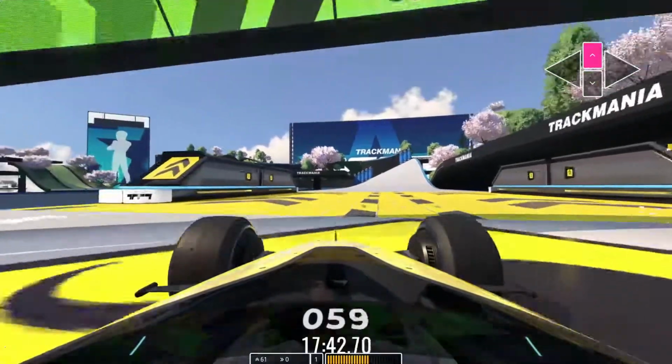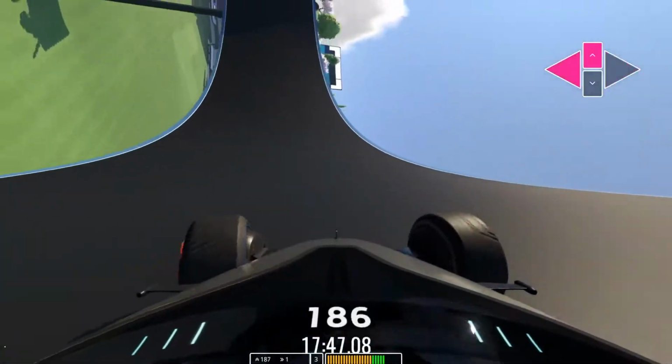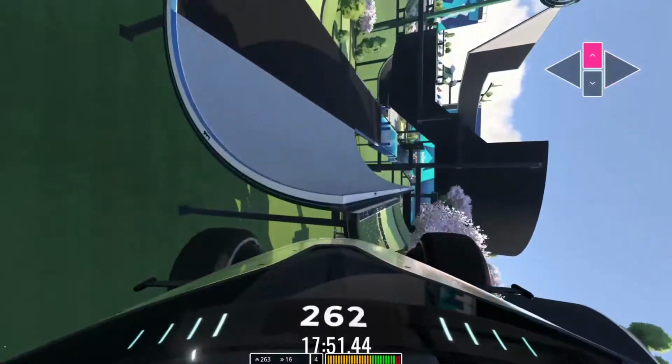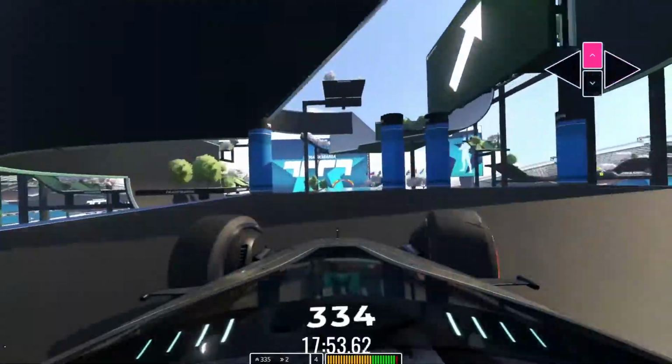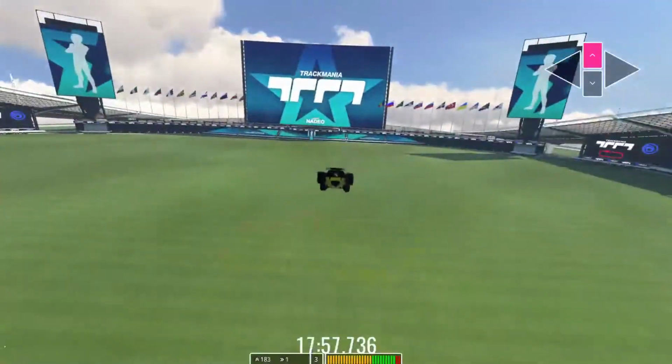Okay, so for blue, same again. Want to go as close to these poles as possible, so I land fairly high on this wall, then I stay high on the wall, jump down either side of the poles here, through the water, and through the finish.